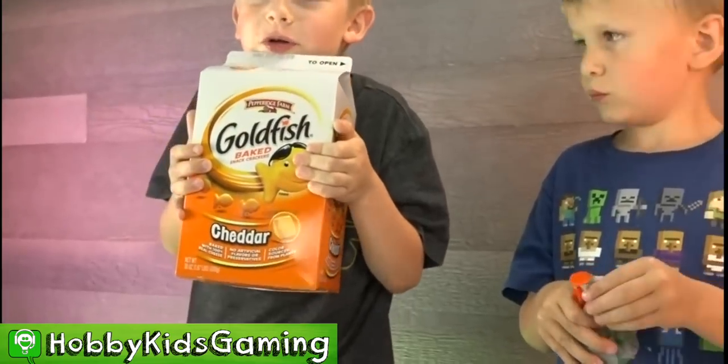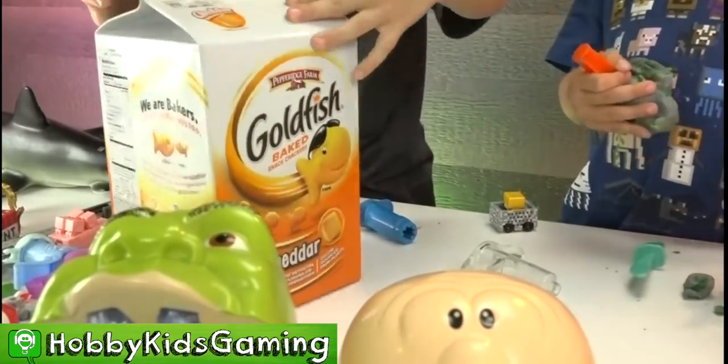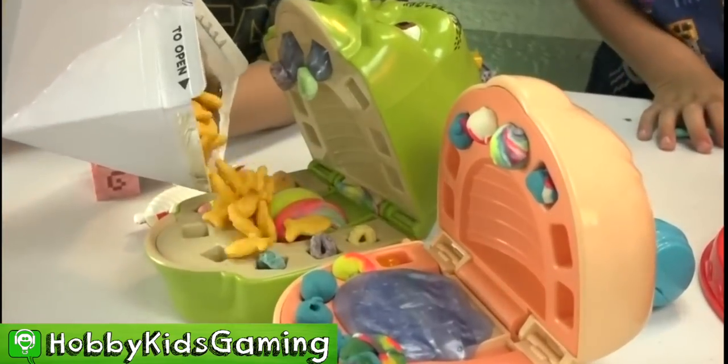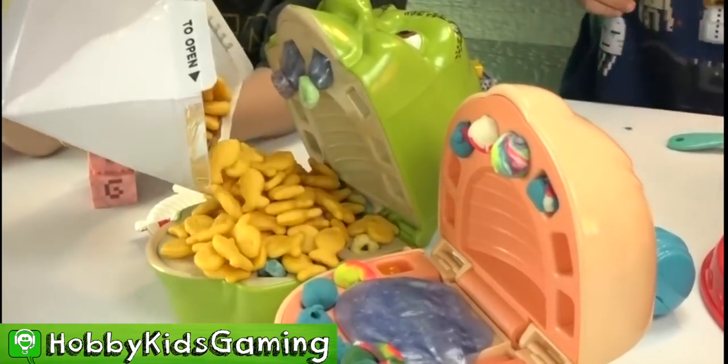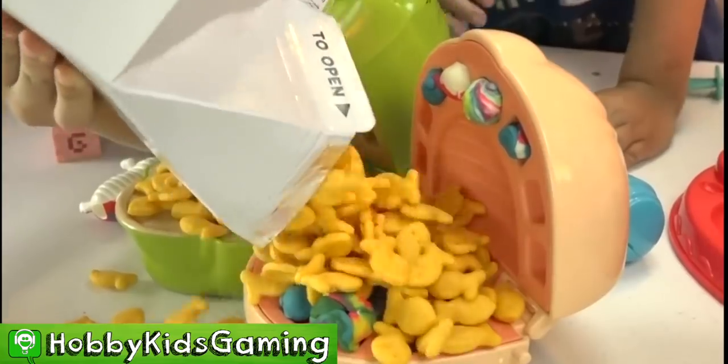I have huge golden beard. Give him some goldfish teeth. That's a good idea. Oh, they're gonna eat good tonight. They're gonna eat healthy. Nom nom nom. Whoa!